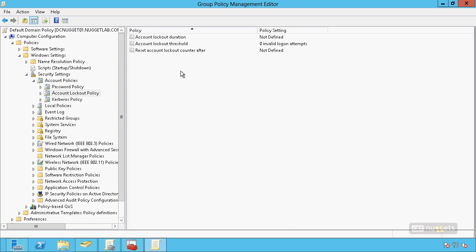Now, by default, notice that there is no lockout policy. So what this is telling us is someone could perform a brute force attack against this domain controller. Now, what's a brute force attack? That's where a hacker will typically use automated tools to go through something like a gigantic dictionary of common passwords. There might be tens of thousands of passwords in there.